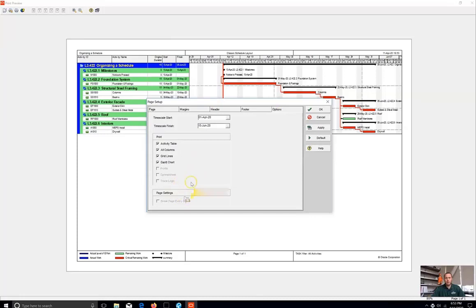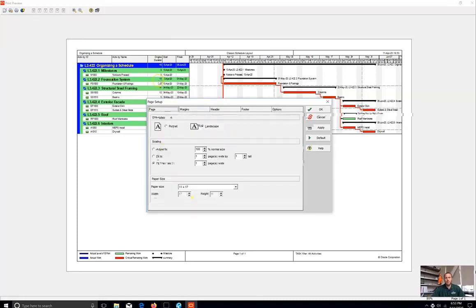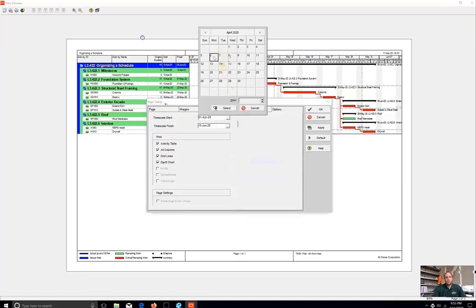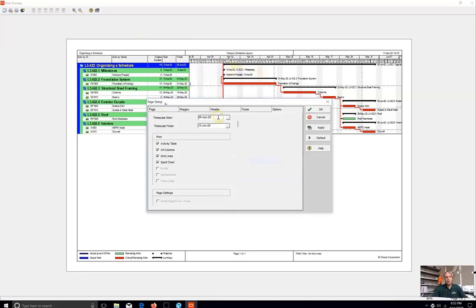And we'll get good at this, but really the two things I'm checking on page is that my time scale is fit to 1 page wide, just so I can see it clearly up there. And then I'm going to adjust the data dates here. So yeah, we're 1 week up than we were last week, so I'm going to go ahead and shift this schedule a little bit, maybe even a little bit more.